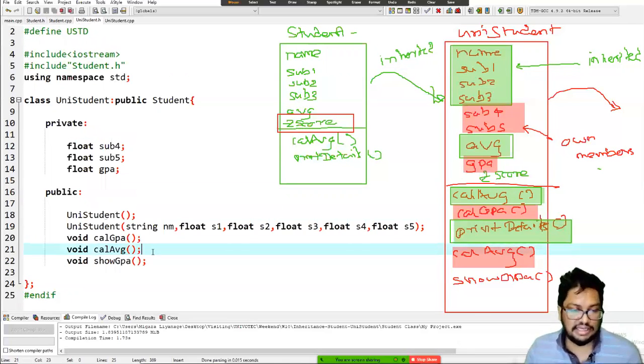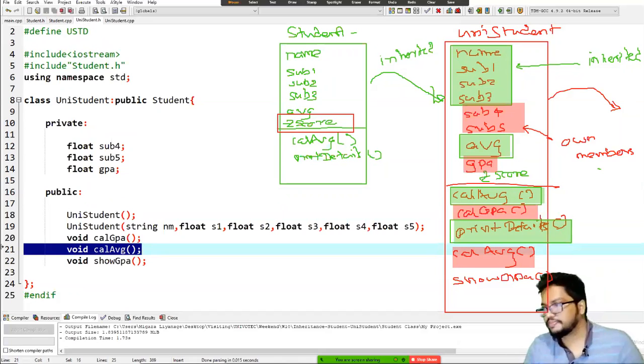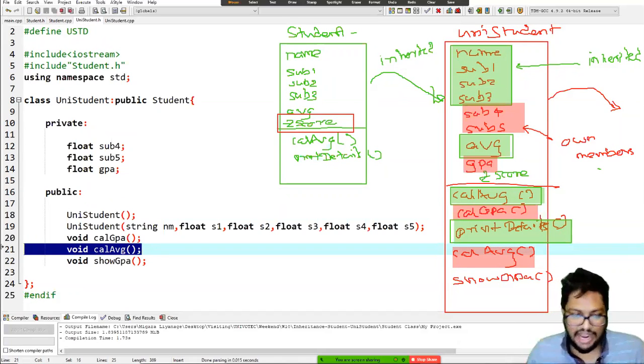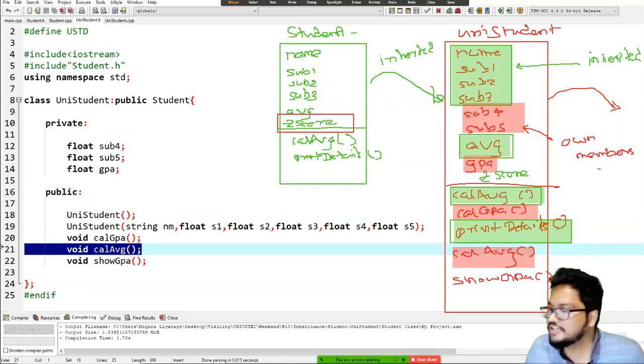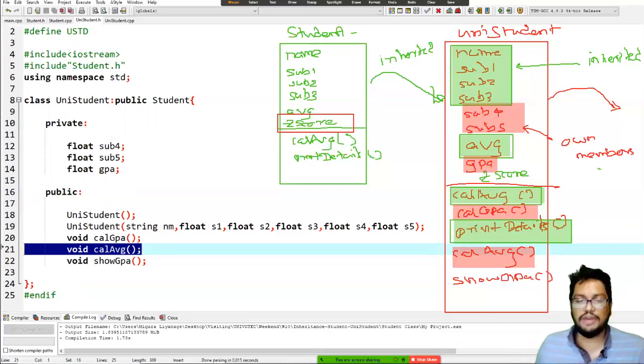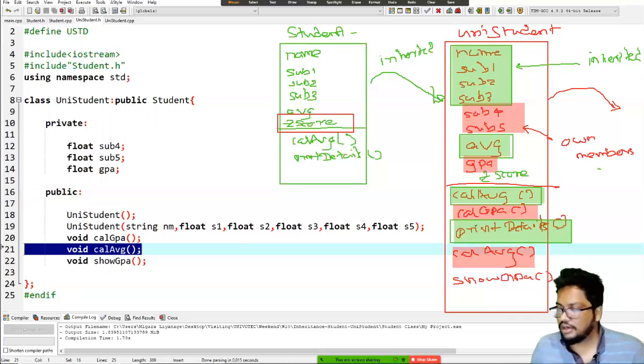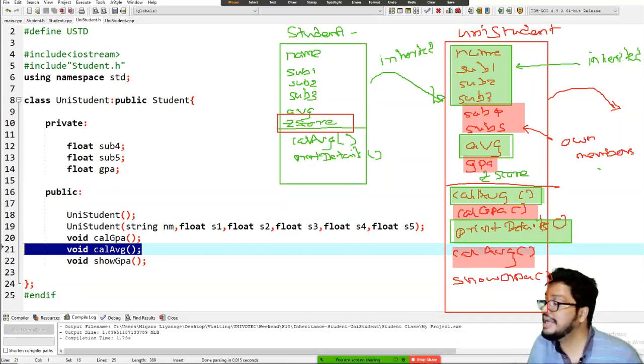And the other thing is, in your own class, that means in your derived class also, you have the cal average function, the same name. It could be done. What will happen? You have your own cal average function as well as an inherited cal average function.